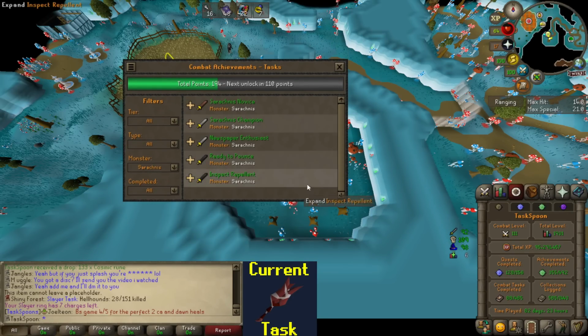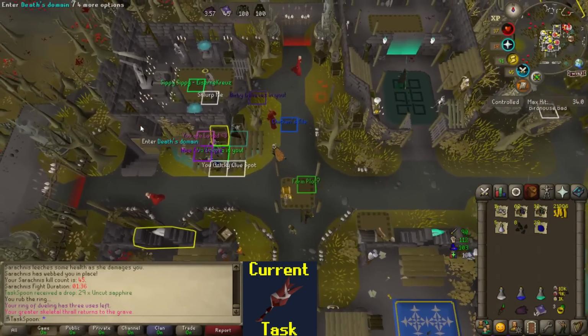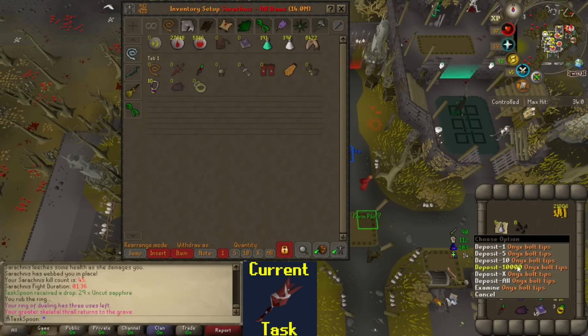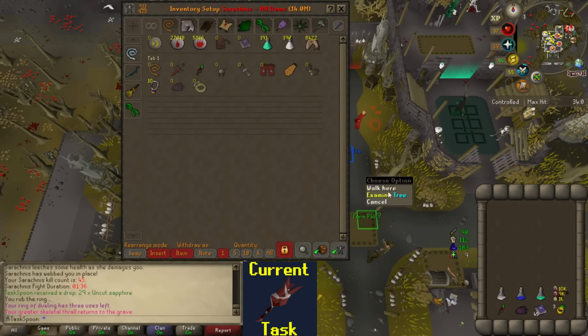So that's nice. With my new method there, I managed to get a 10-kill trip, which is a lot better than before. I was getting maybe 5-kill trips at most, so very happy I decided to try that out. And still no luck really, but just gonna keep going.